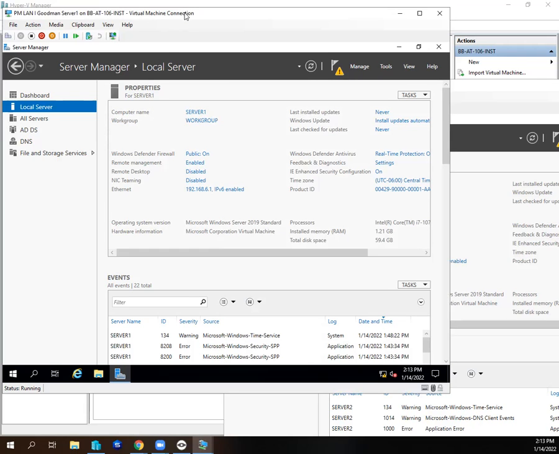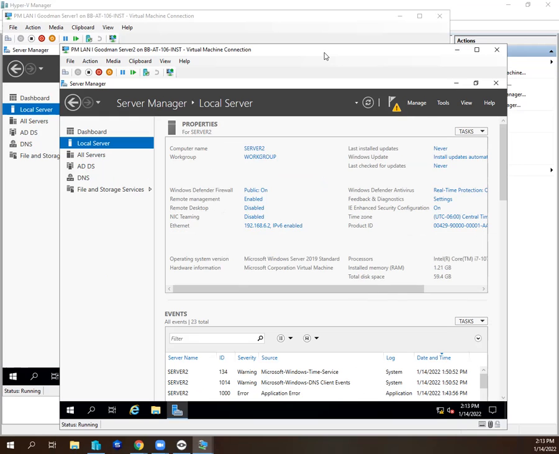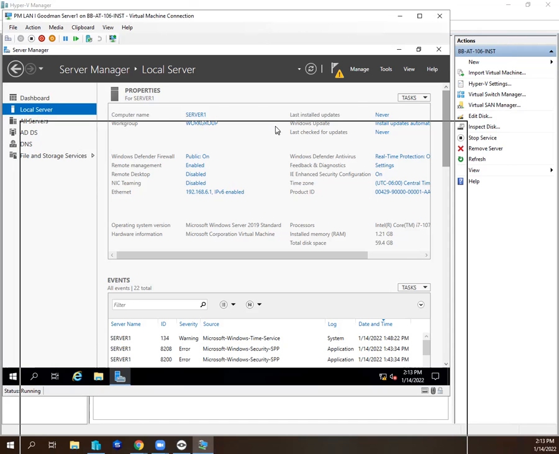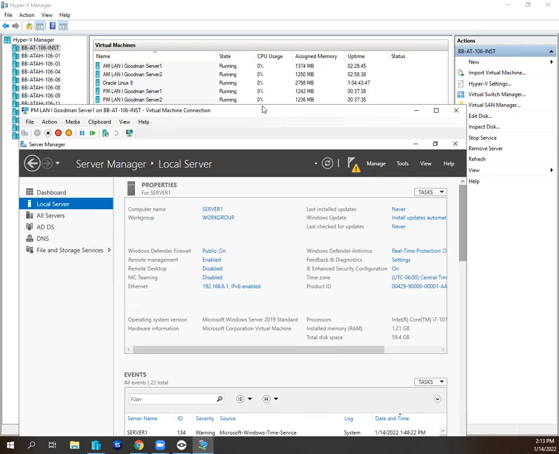On server 1, we're going to mess with it for the rest of the day. Server 2, we are not going to deal with. So we can just hide it. Hit the little X and close server 2 out, leave it running. It's one cool thing about Hyper-V versus like VirtualBox. You can close it out and it still runs in the background. So we're always going to keep our servers running. We're always going to keep these computers running too. Don't ever shut these down. It's not just the PC you're on. There's also all these other things running. So yes, we're running them 24/7.